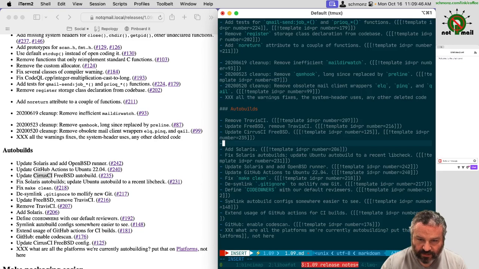So like I could say Solaris: add 206, fix 231, right? And update 242, and then just repeat some of that, since those numbers are not exclusively those things.